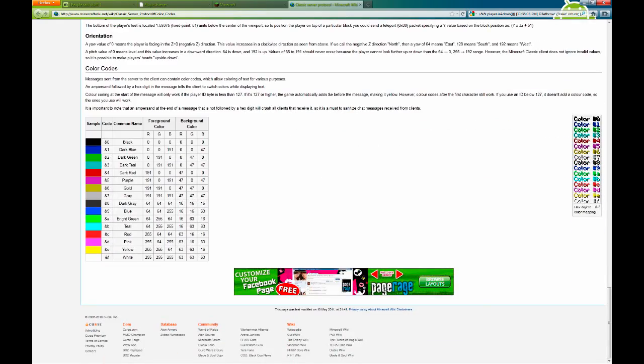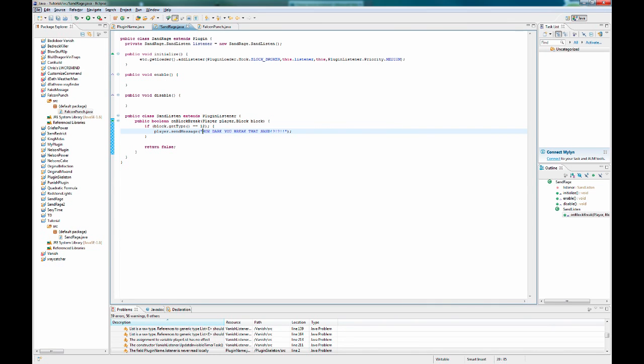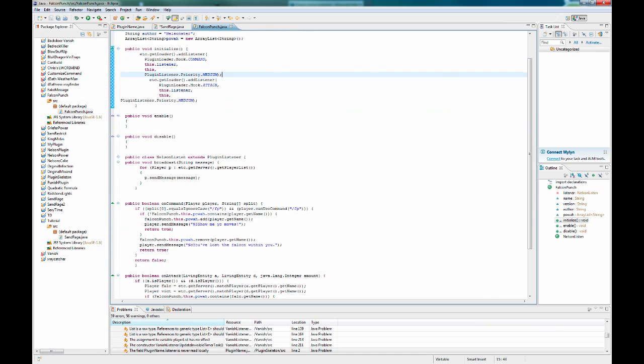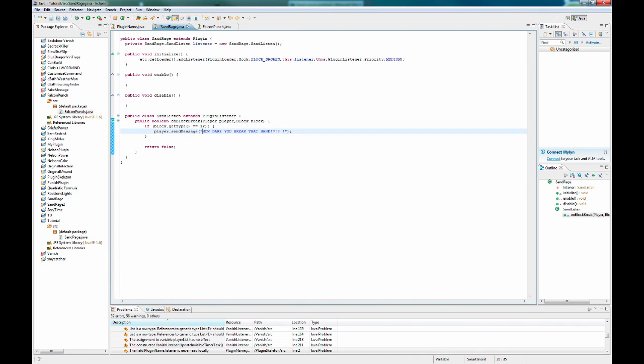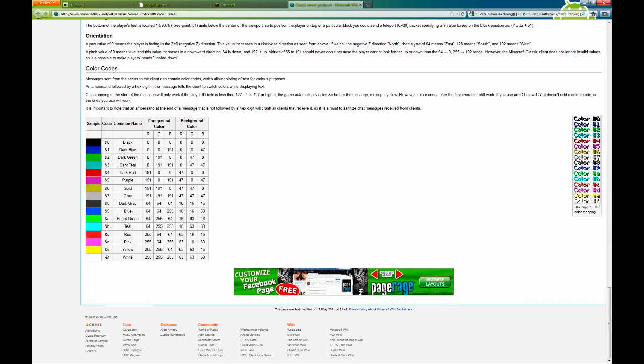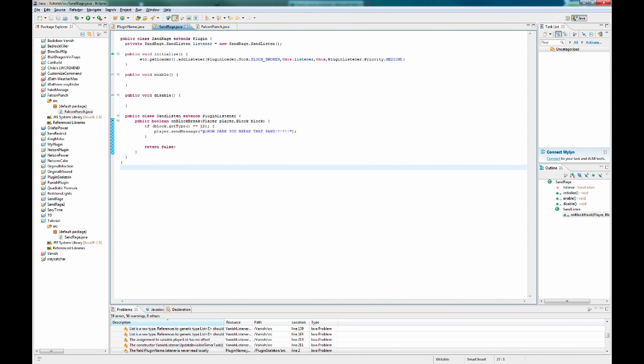It's this weird kind of, I actually have no clue what to call this symbol, but we'll just steal it from a different plugin. In other words, my plugin, and it's this thing. And yeah, I don't know what to call that. It looks like two S's, you know. And do that symbol, and then let's go with C, which if we look at our list here, C would be red. So yay. Save it.